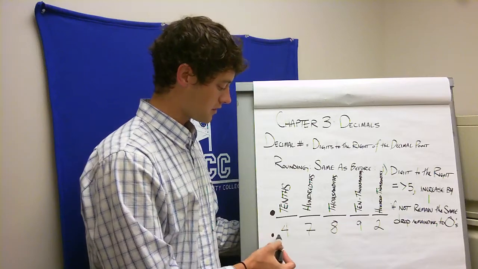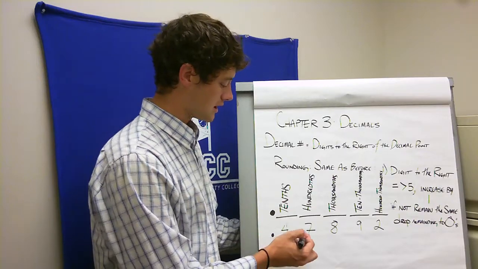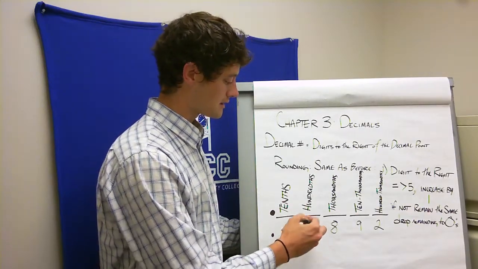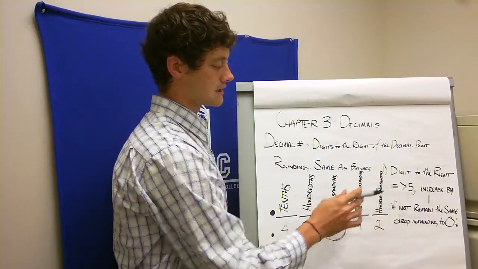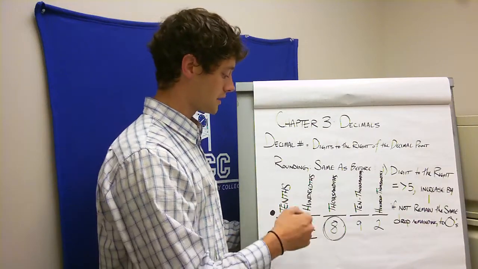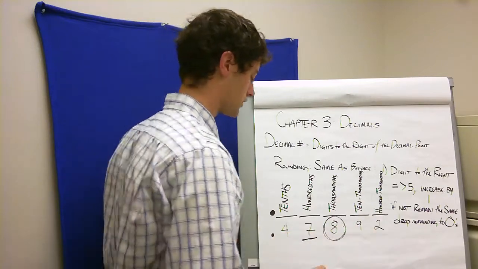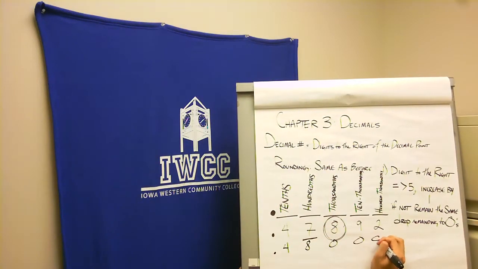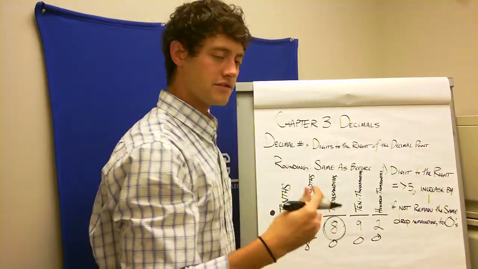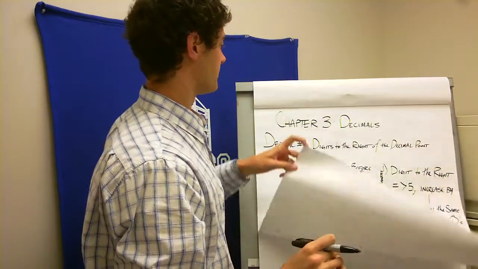So if I wanted to round this number, 0.47892, and I said round it to the hundredths, I'm going to look at the hundredths spot, and to the right of that is what's going to determine what I do. So I'm going to look at that 8. Since 8 is 5 or above, we're going to increase our hundredths by 1, and then we drop the remaining to 0. So this would then actually become 0.48000. So it's very similar. We're just now looking at the right side of the number.